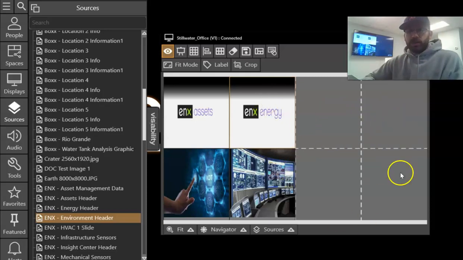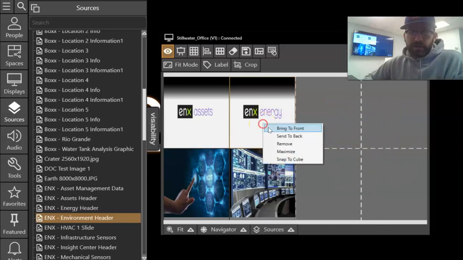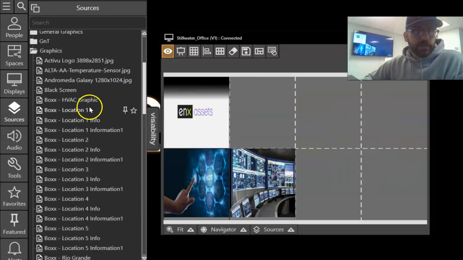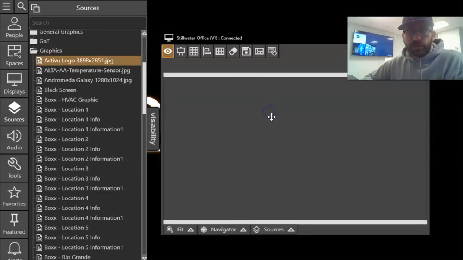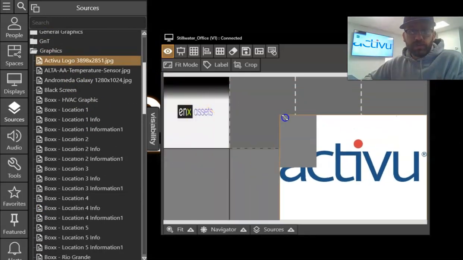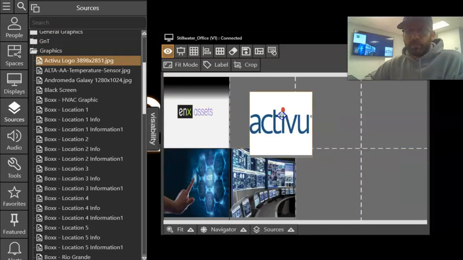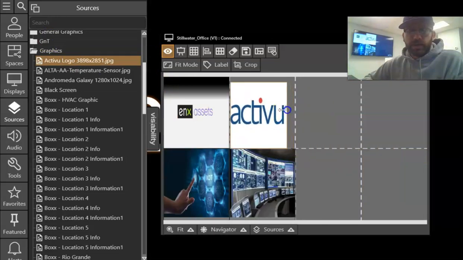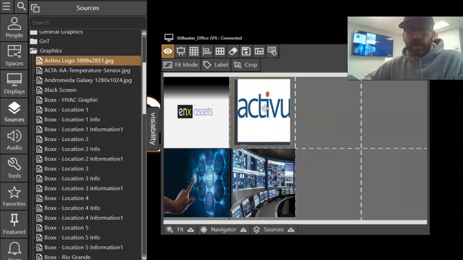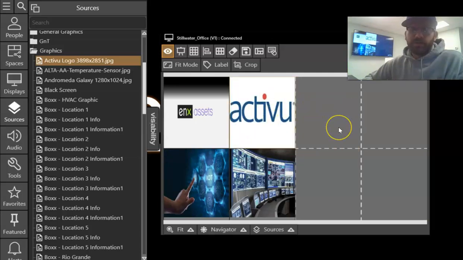But over the course of this little bit right here, I'm actually going to change this one back to the Activu logo, since I've got one of those. Whoa, he's huge. But I can go in and resize, and boom, double click, and it'll fit perfectly into that grid that I built. Now, what if I want to make some things fit a little bit differently on these last 4?